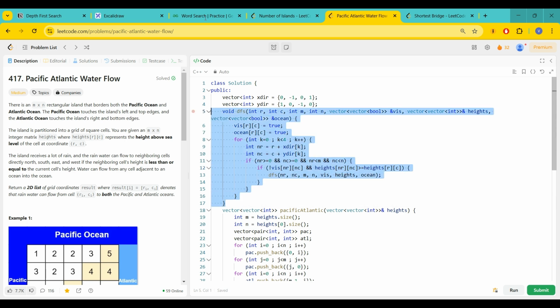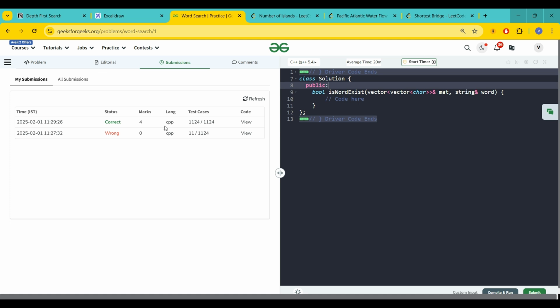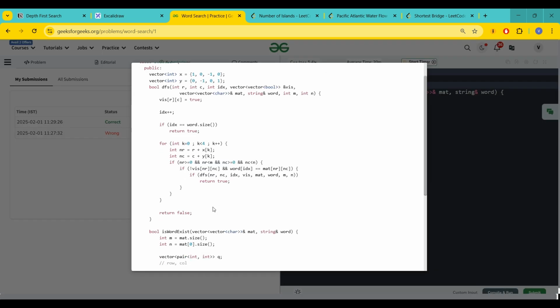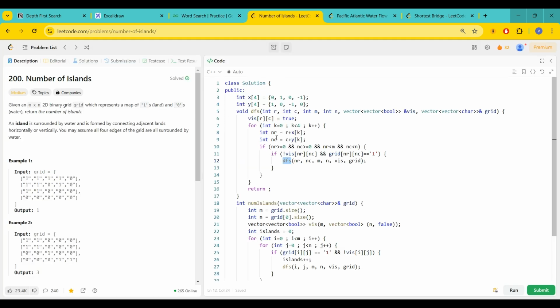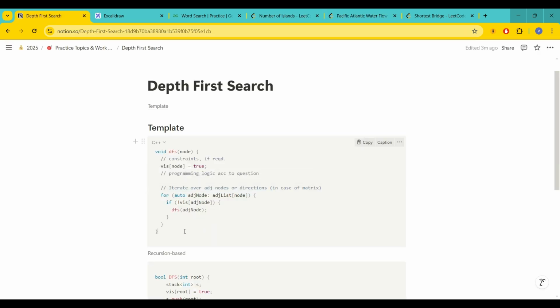So till now we have seen three questions, and all three questions had the same template, right? So that's what I'm talking about. This template is really helpful, and it's not a template, basically it's the algorithm. But when we see a template, our mind feels it's easier, and we somehow believe that it's some magic which will help us solve all the questions. And even if it feels like magic, that's fine, because at the end of the day we need to solve the questions in an interview, right?